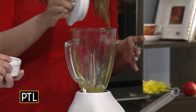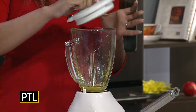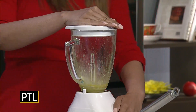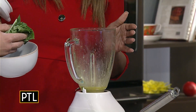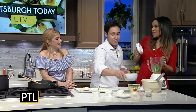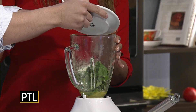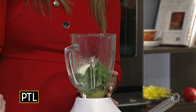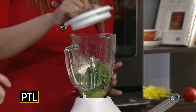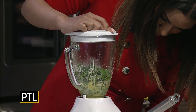Then we're going to add Pignoli pine nuts. Give that a little blend — you can smell it already. It has a great aroma. Now here's your basil. Fresh basil from the garden is the best option — there really is a difference between fresh basil and the stuff that you buy. Before we blend that, we're going to add in some fresh Parmigiano Reggiano. And last, I give it a little pinch of Sicilian sea salt. Blend it up until that turns into a paste.